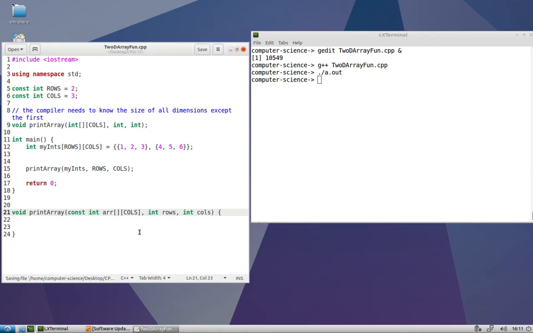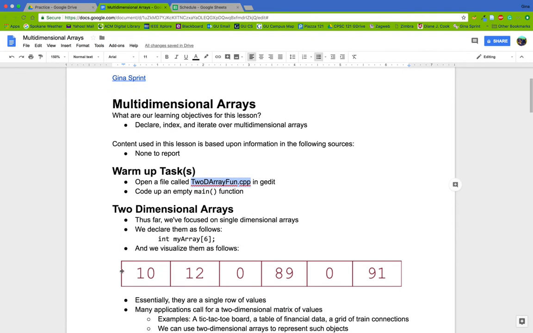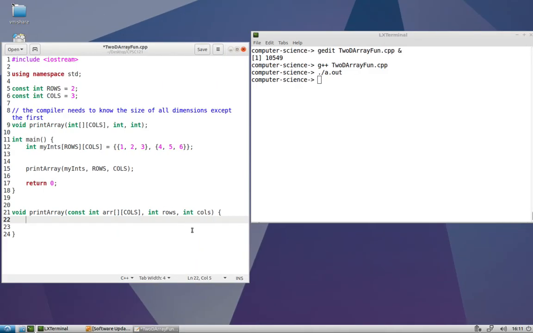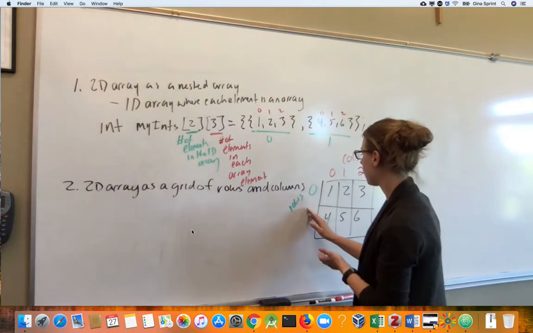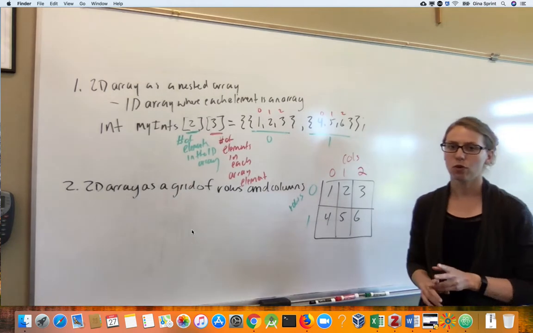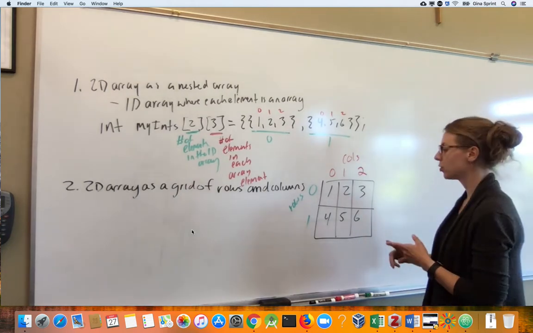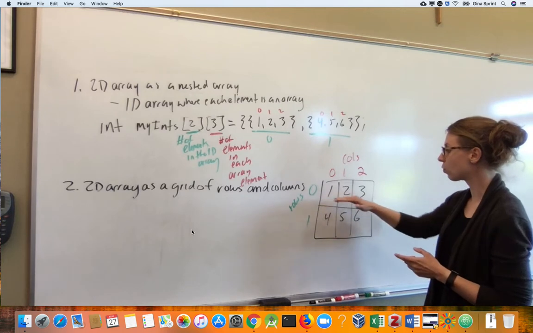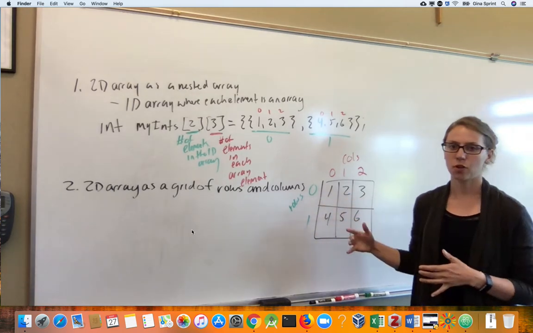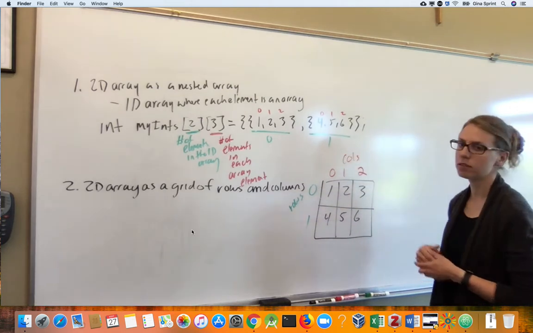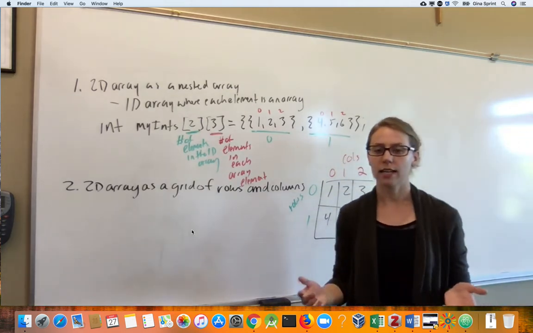Print array is not going to modify the array at all, so I'm going to put a const in front of the parameter declaration. Okay, so when we were working with one-dimensional arrays like this one, we had a single for loop that we used to grab each element. Now with a 2D array like this one, we're going to need a nested for loop because we need a loop control variable to tell us which row to grab, and we need a loop control variable to tell us which column to grab. Hence, a nested loop.